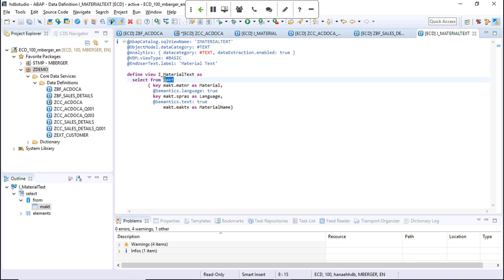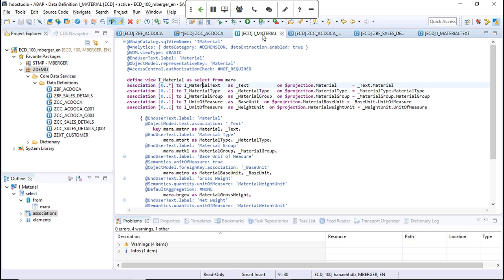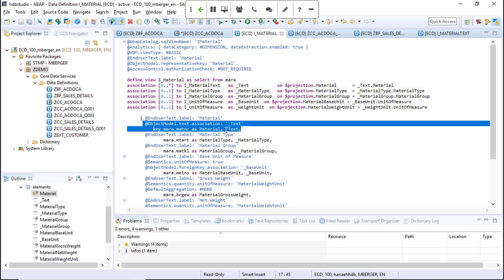So the way this works in the CDS view world, you do have to build a text CDS view, and then you provide the proper semantics to the field. So you identify that this field here, for example, is its text field. And then if I go back to I material, I then do an association to that CDS view. And then when I go here to the material, you're going to see that here it is a text association. By using these annotations, it's telling that it is a text field.